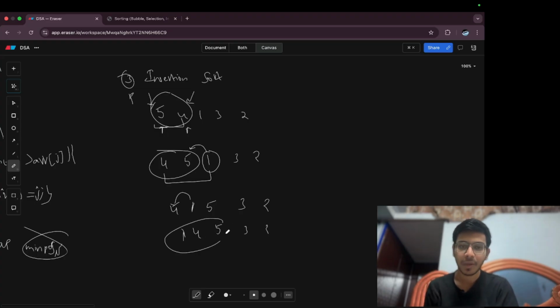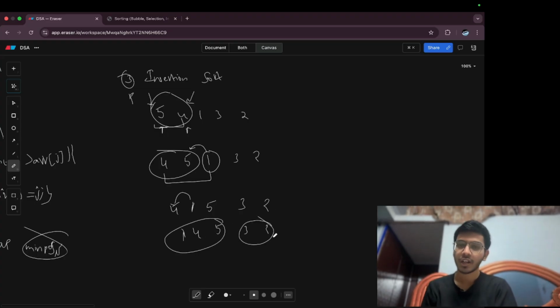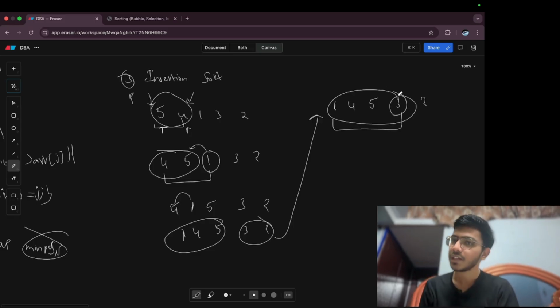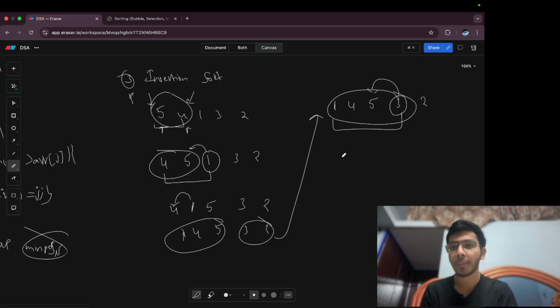You can see this part is sorted, this part is unsorted. Now we'll compare 5 3 2. Instead of 3 elements we'll compare 4 elements. Now 5 is greater than 3, then swap it, 1 4 3 5 2. Now you can see 3 is less than 4, swap it, so 1 3 4 5 and 2.